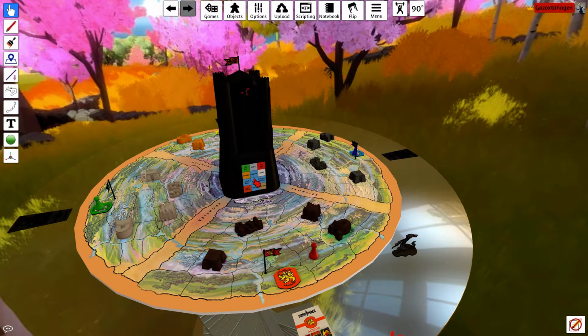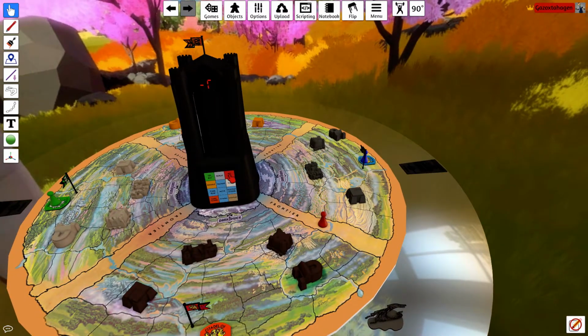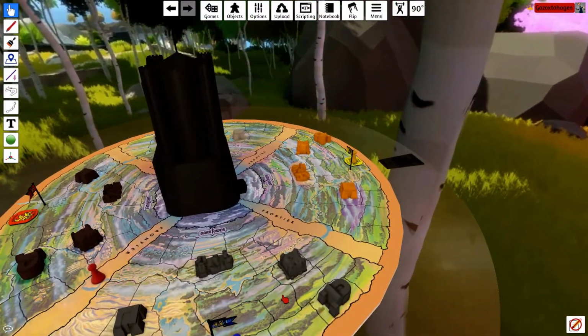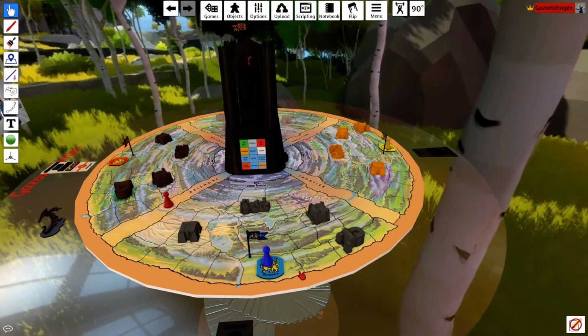So we're going to move. That's a safe move. That's good. We'll go to the Sanctuary. Good. We're going to move to this space here. Safe move. And we will go to the frontier. And we hit end at the end of every turn. Okay, so I'm going to spin the table. I'm going to pick up the tower and rotate it so I can see.